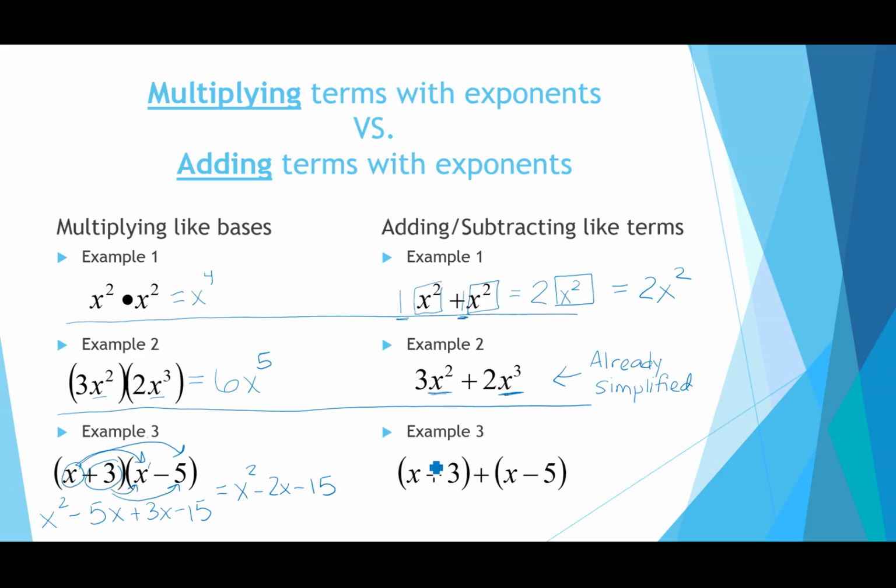Now let's look at the parallel example on the other side, example 3 over here. In this case, we are not multiplying. There's a big plus sign in the middle. So look visually and see the difference. Not the same. When I'm adding, I simply need to combine my like terms. I have an x and an x here, so that gives me 2x, and 3 minus 5 gives me negative 2. So two different answers because these are two different problems. One where we're multiplying, one where we're adding. Don't go multiplication and distributing crazy. Know when you can distribute and when you cannot.